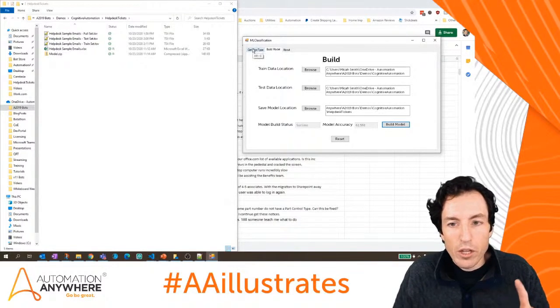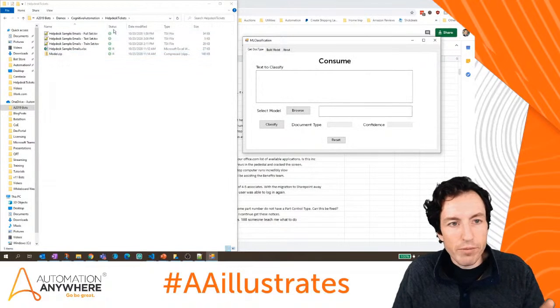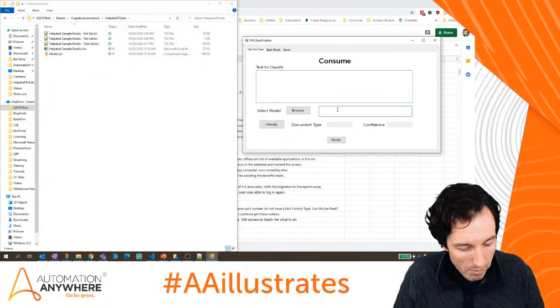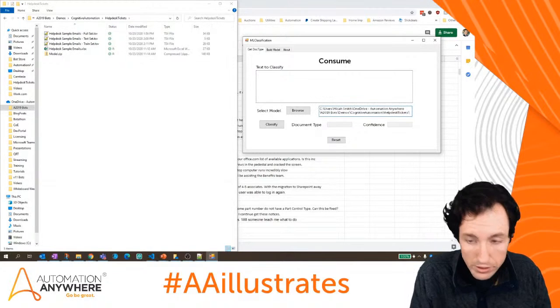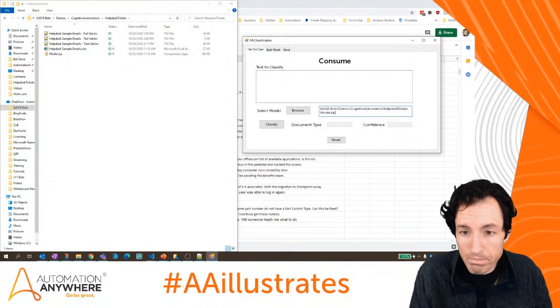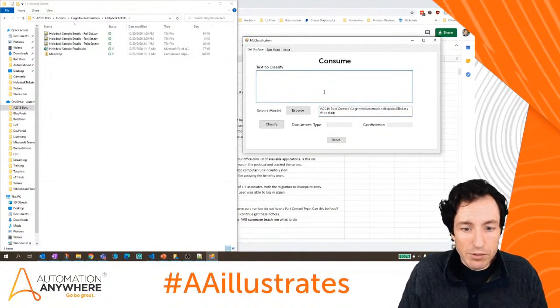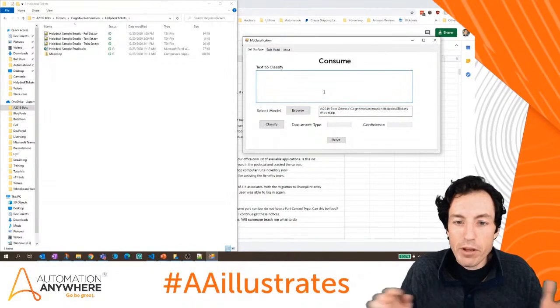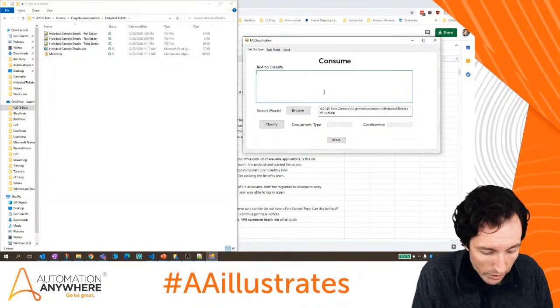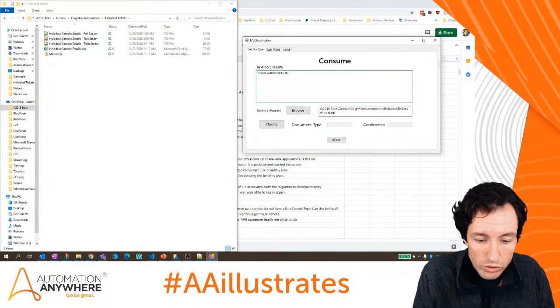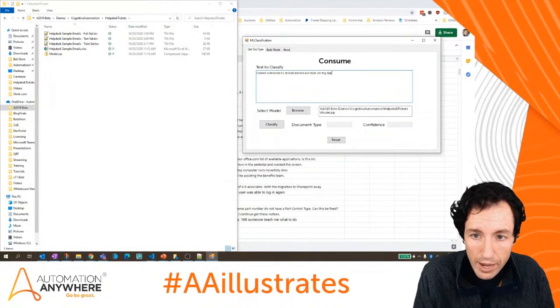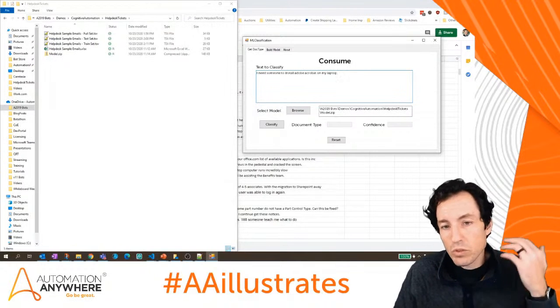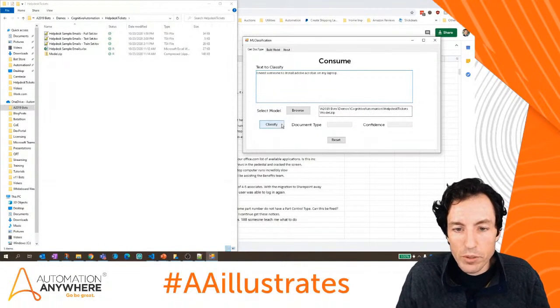All right, so we've built our model. It exists right here. I'm going to copy the path, this is the same path, right? So there's the path and I'm just going to say /model.zip. And let's test it out some. We'll test it with a couple sentences or a couple fake emails of each type, and let's see how it does. So let's say that I need to have some software installed. I need someone to install Adobe Acrobat on my laptop, right? That's a totally common scenario for someone to send to the help desk.